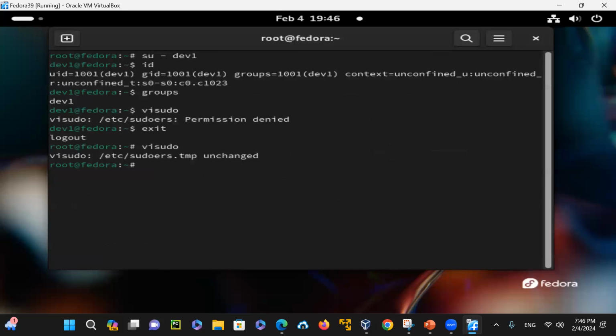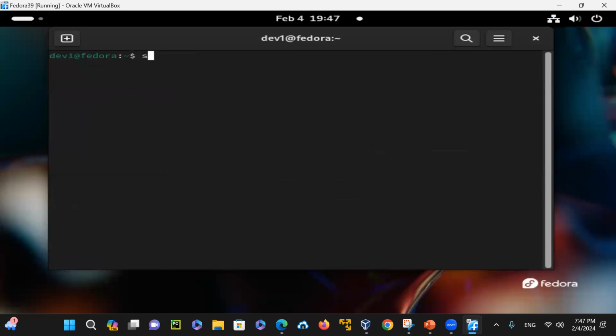But the fact that I could not do a visudo, let's do this one with dev1. Let's switch user to dev1 first, clear the screen here, and then sudo -, and then it's going to prompt me for the password of the user.